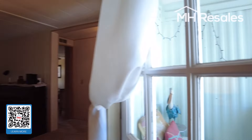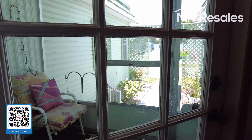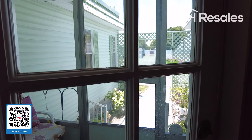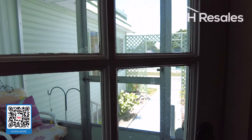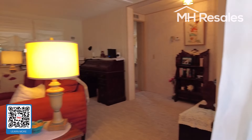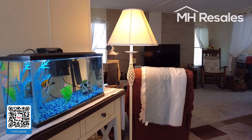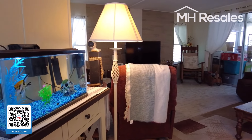A nice deep wide shelf pantry here. This is the front door entrance — through the glass you can see a storm door on the outside and a small screen porch. All of the subflooring has been replaced throughout this home with plywood subflooring before the floor covering went down.